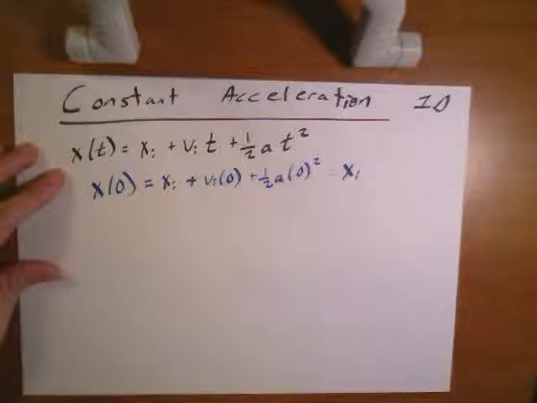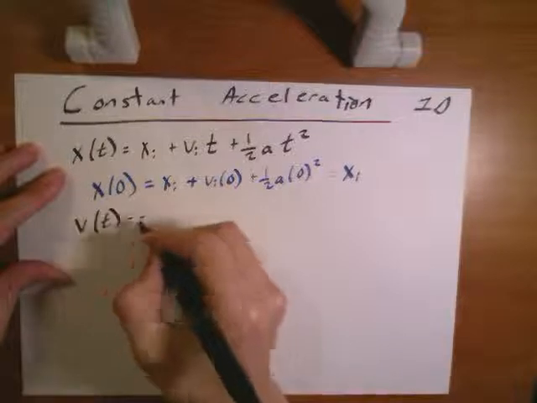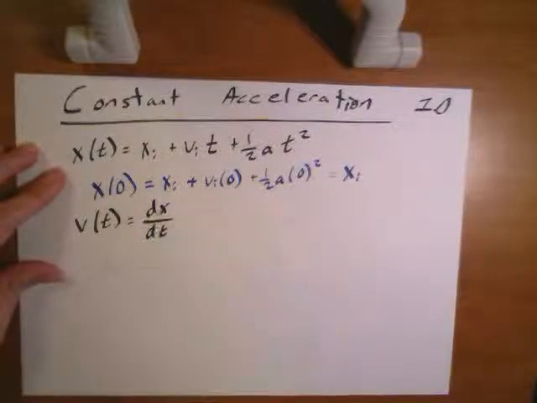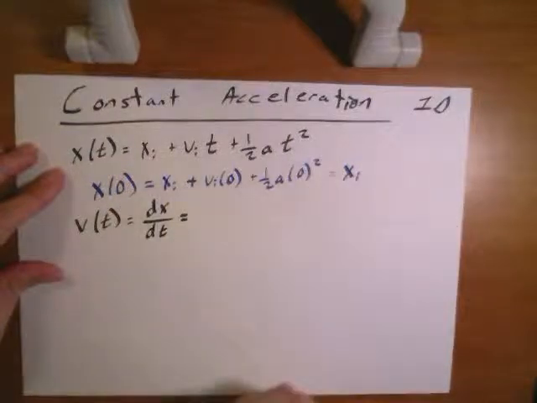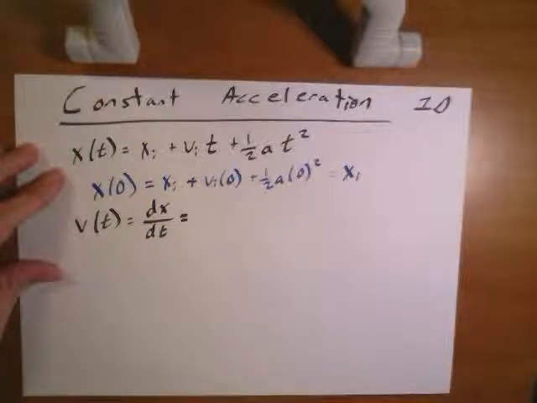Now, if I look at the derivative of that quantity, that's going to give me the velocity, because the velocity is the derivative of the position with respect to time. So I have to take the derivative of this equation. If you're having troubles with derivatives, watch the little video that gives you some tips on taking derivatives of polynomials.